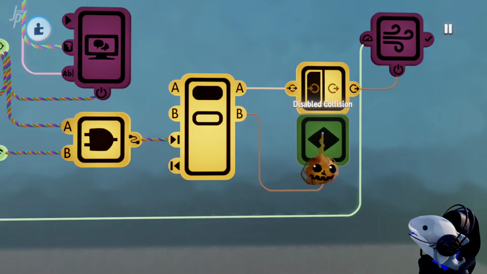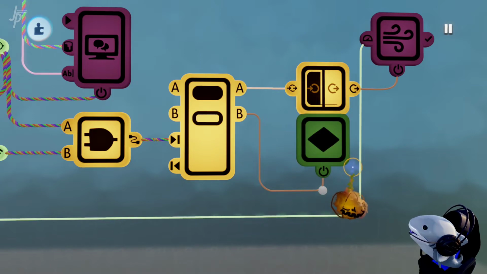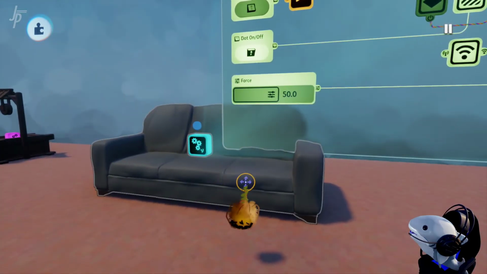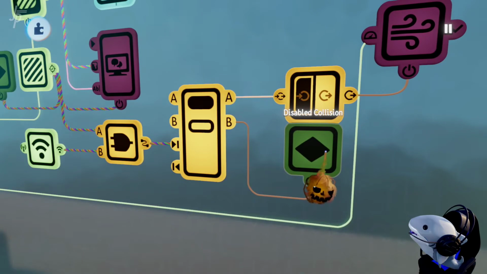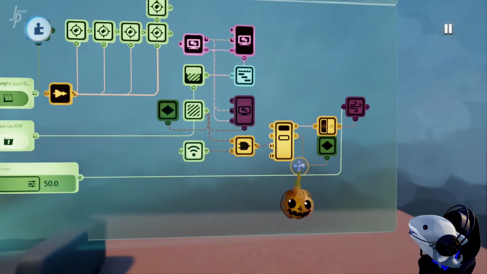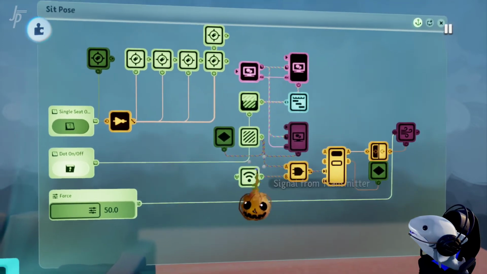This keyframe does what it says. It disables the collision between the objects so that the character can sit properly without going through really weird stuff or behavior. Sadly, this needs to be done manually every time you place this on an object. I could maybe put a tag here instead, so that it disables a certain tag. I could put this couch on a certain tag, call it chair or couch, or there are different ways to do this. But for this tutorial I have it in the keyframe manually. You can do it in different ways, but that's the logic. That is what the logic is doing.